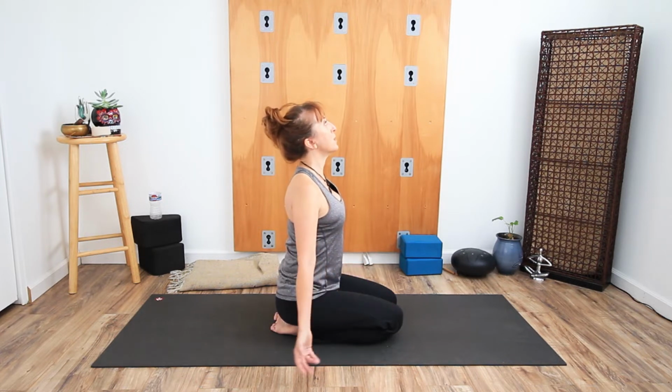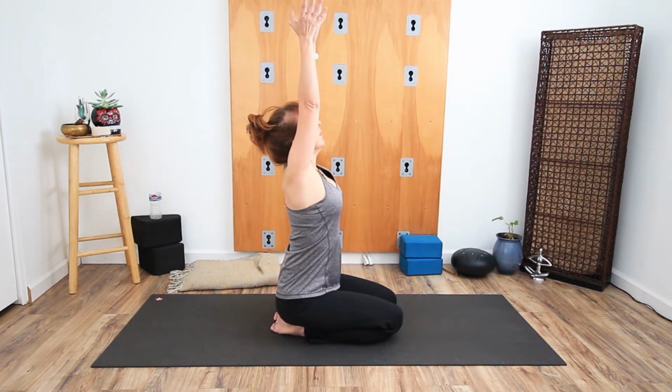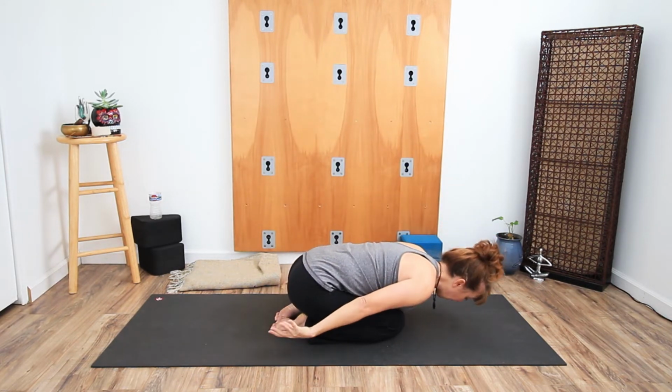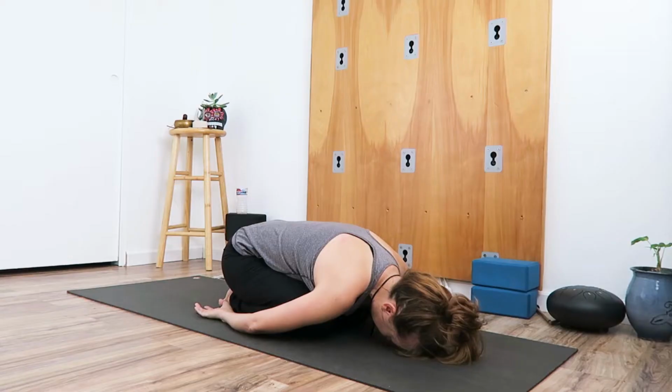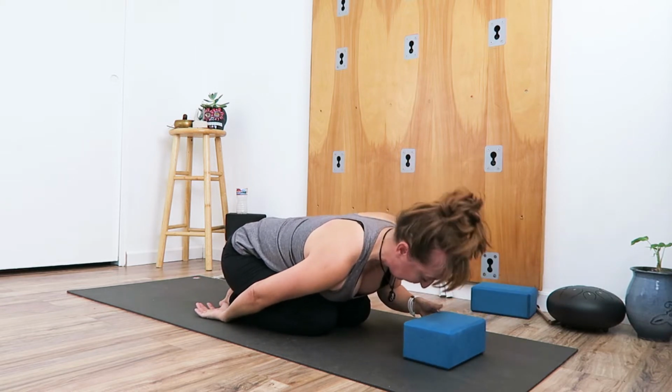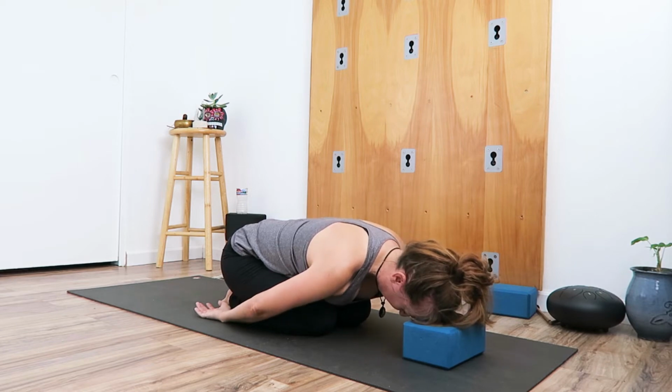And inhale, reach the arms up. And as you exhale, hinge forward, connect your forehead to the floor. Maybe the arms reach back. Just saluting the earth here, feeling that connection of the third eye to the floor. If you feel maybe that your head doesn't connect to the floor, then maybe use a block underneath your forehead here.